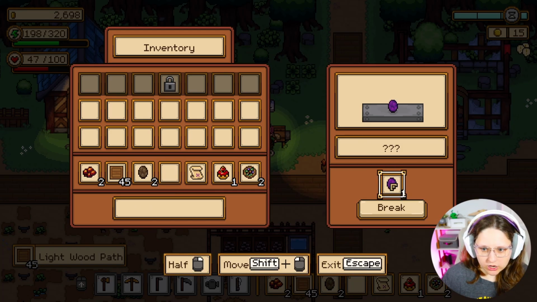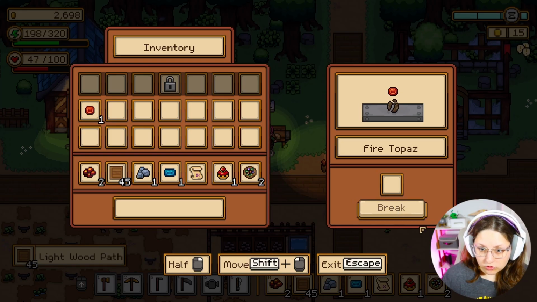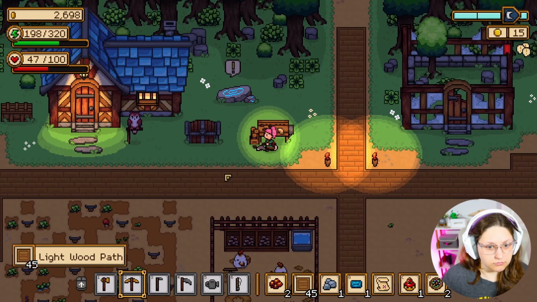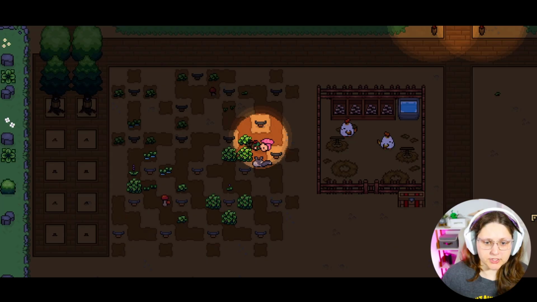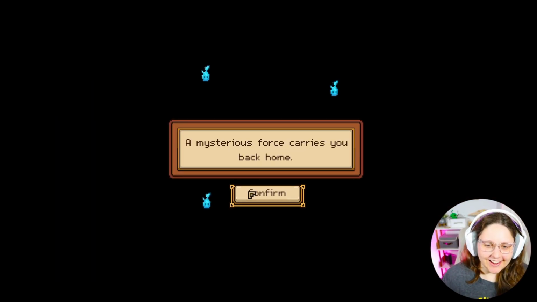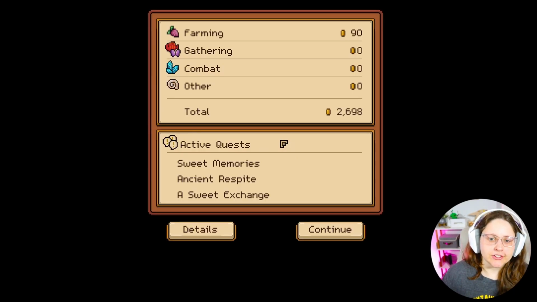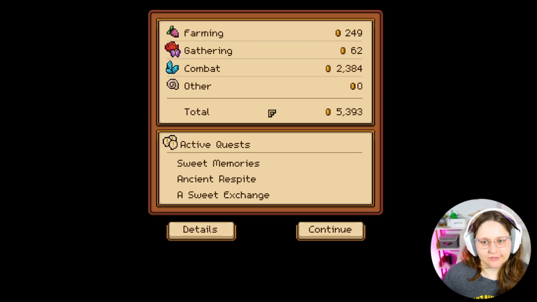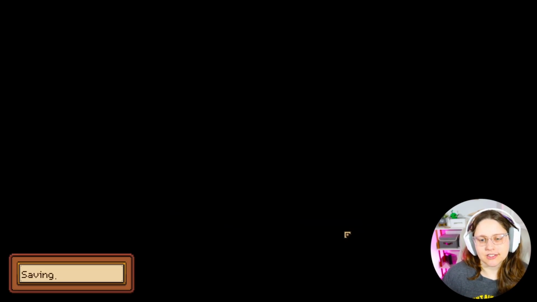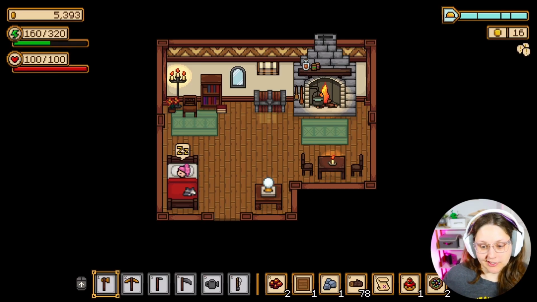Let's break these geodes. What do we get? A tanzanite? Ooh. Iron ore and a fire topaz. Nice. Oops. I didn't get my "it's late" message. Even though we fainted, that was a day well spent. I was on my way back to the house anyway. Oh, we leveled up in combat and I threw a whole bunch of stuff in the sell bin. Very, very nice. Oof. Wake up with a little bit less stamina today, but that's all right.